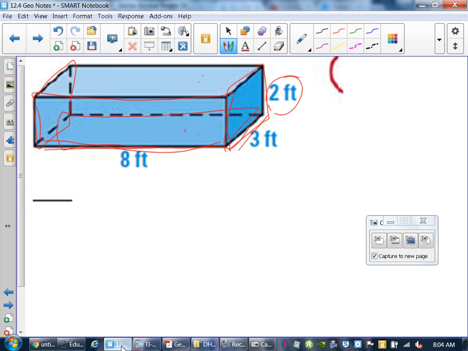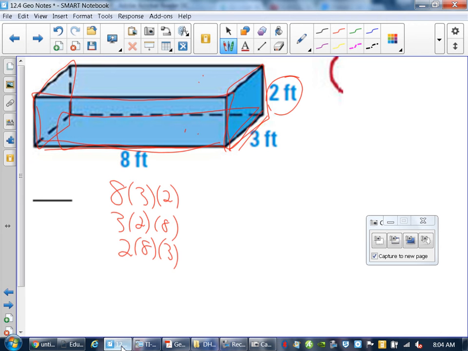The area of a rectangle is just length times width, or base times height, and then you multiply by how far apart they are. Well, no matter what with a rectangular one, it's always going to be 8 times 3 times 2, or 3 times 2 times 8, or 2 times 8 times 3, because don't all 3 of those give me the exact same answer?